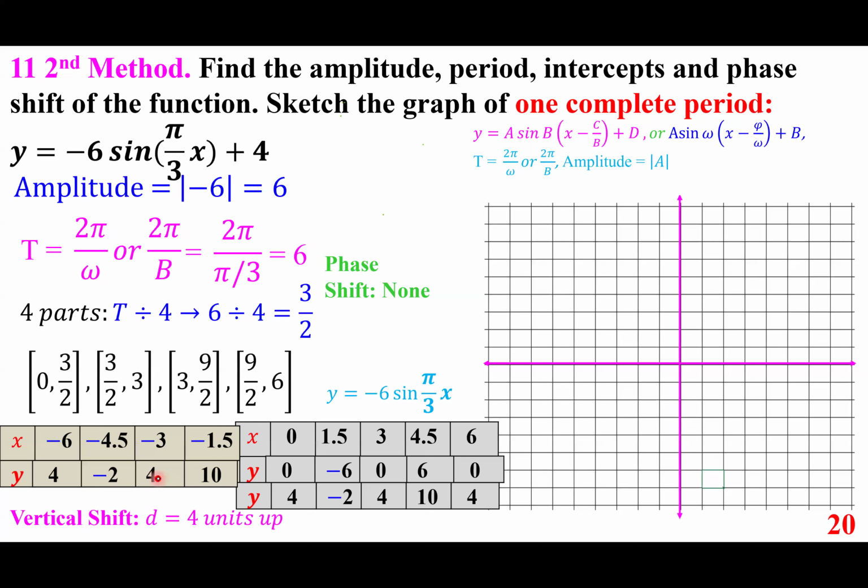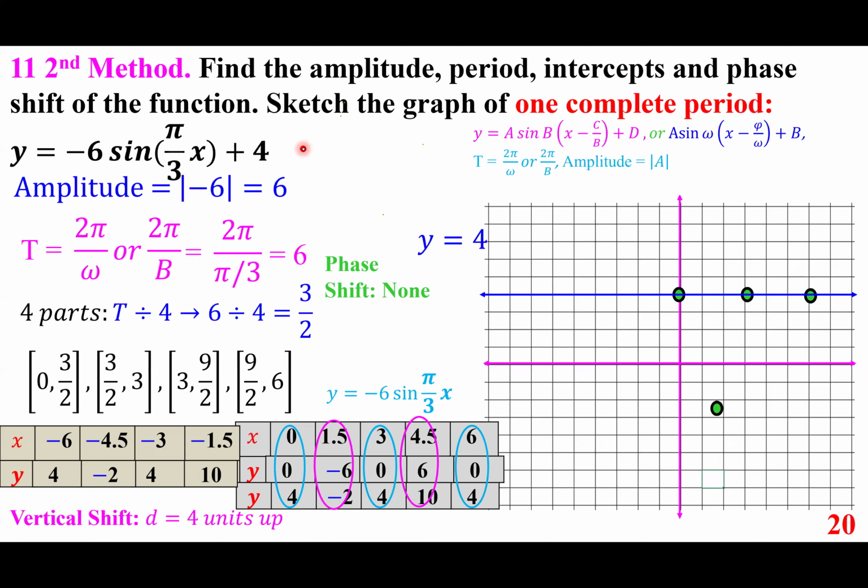Which means you are going to plot the pairs. At 0, you get 4, at 1.5, negative 2, and so forth. With y being 4, you can basically think of this as your new x-axis, the midline, if you will, the vertical shift. And so those are the points. Look at those. Remember, they were the x-intercepts for this function, but they have moved up by 4, so all of them are on this horizontal line for this function.